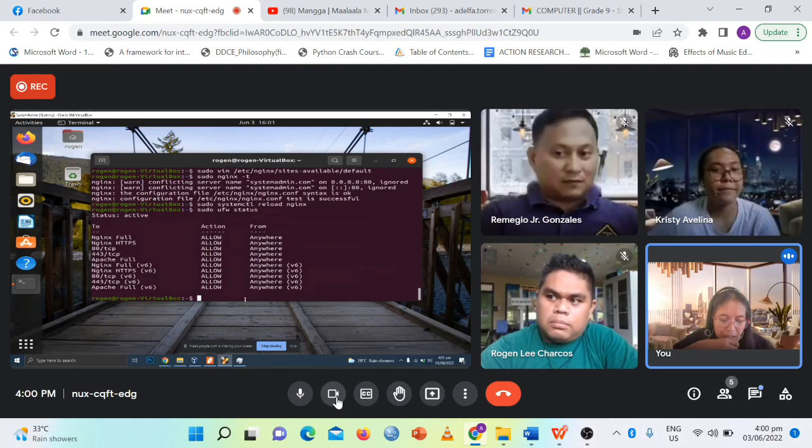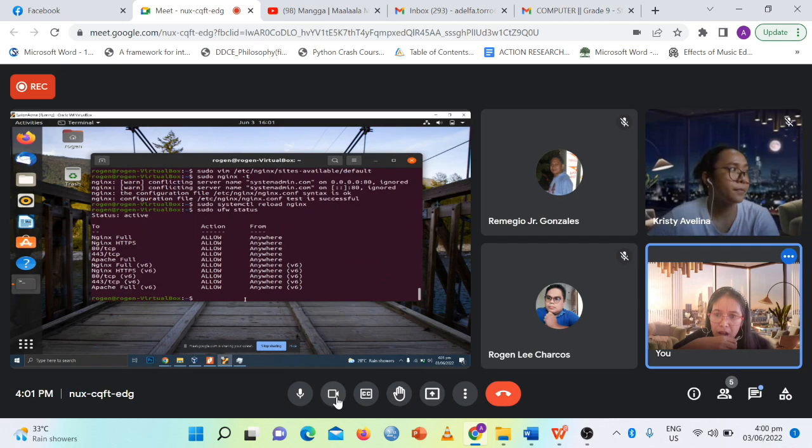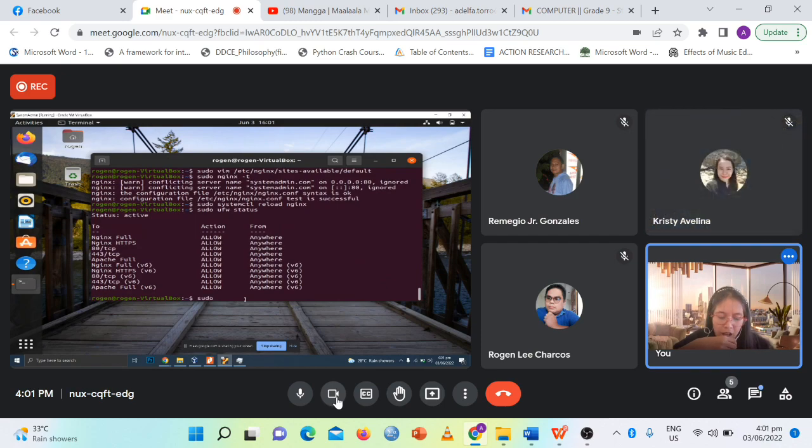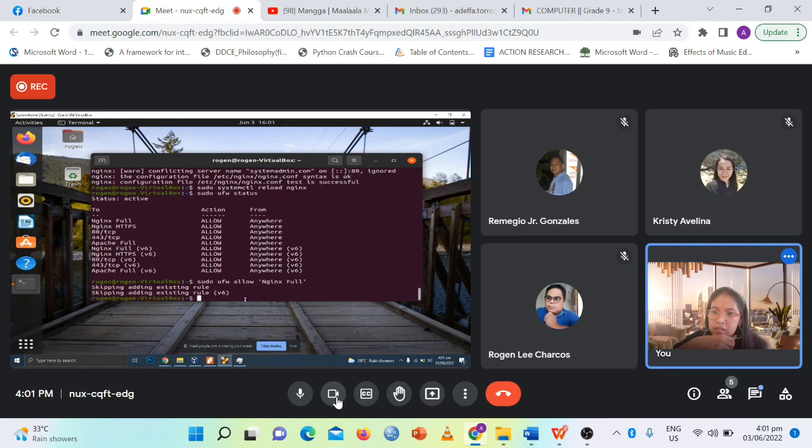The next is sudo space allow apostrophe nginx space full. Then we have to check the status again by typing sudo ufw space status.